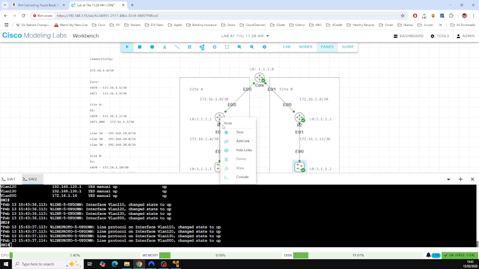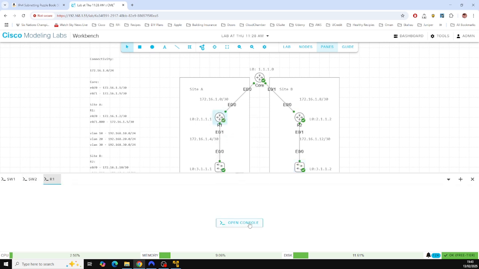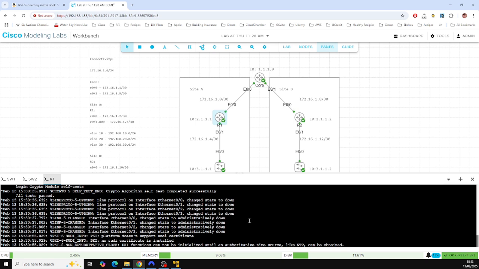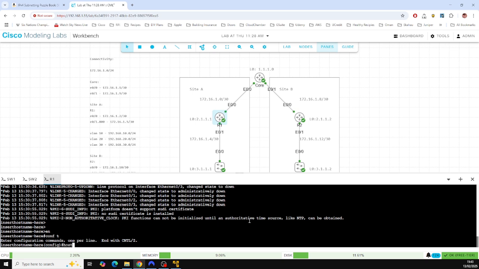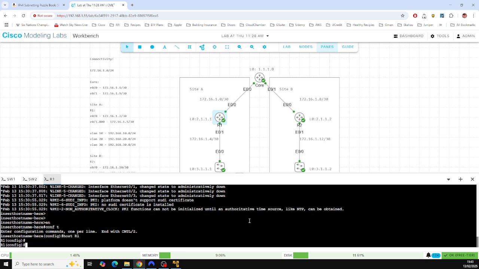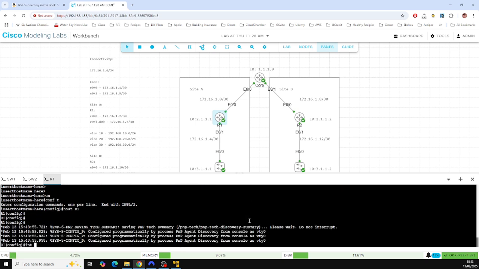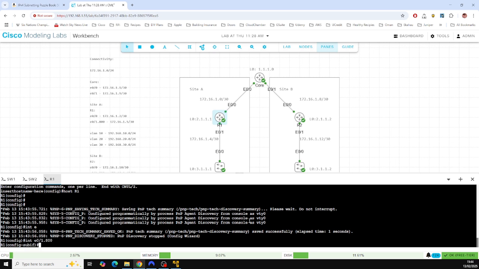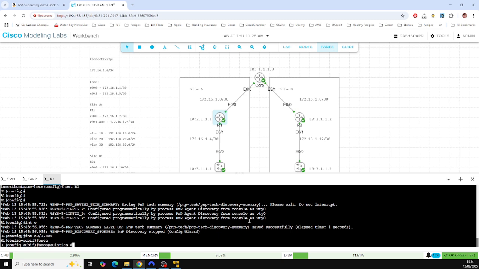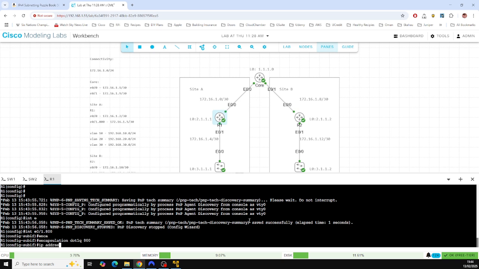So let's go to R1. Give it a host name. Okay, so interface E01 has to be a .1Q sub-interface, E01.800. Set the encapsulation .1Q and the VLAN we expect. Set the address.